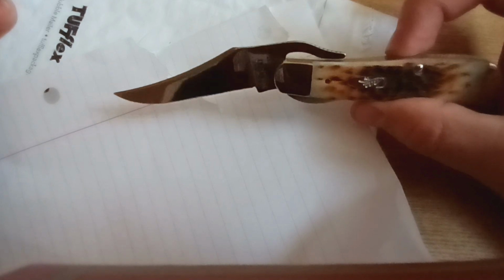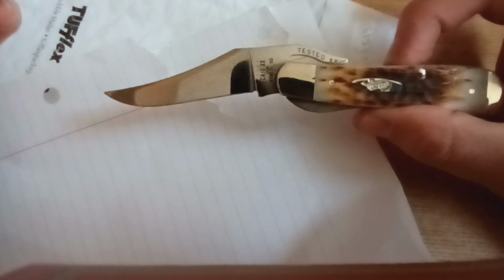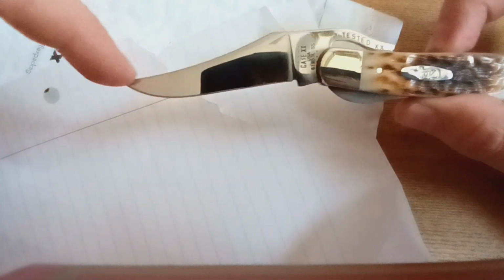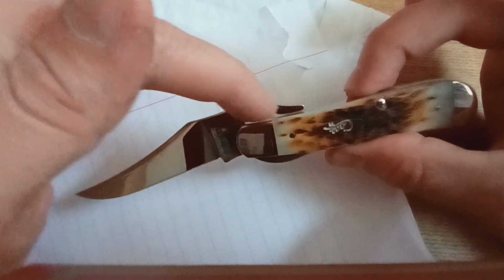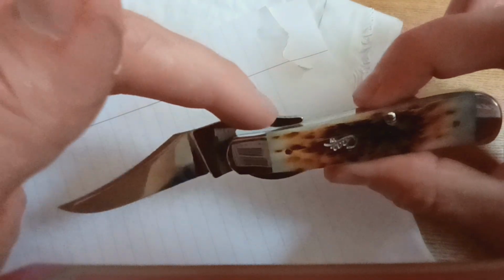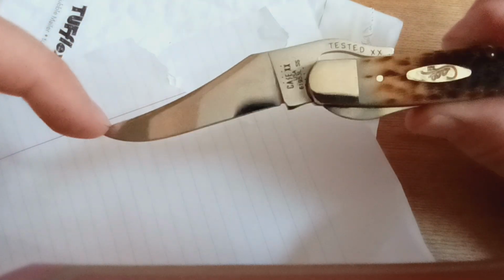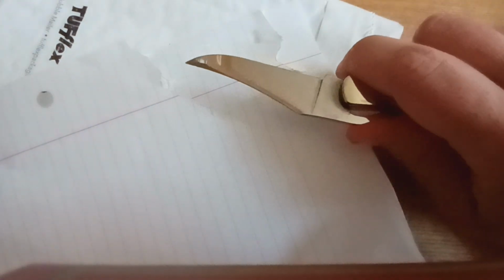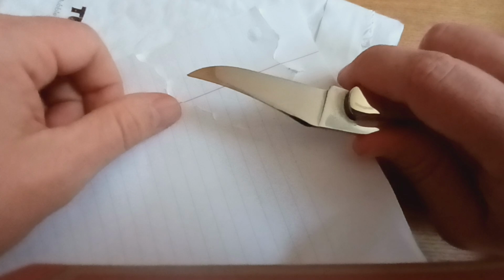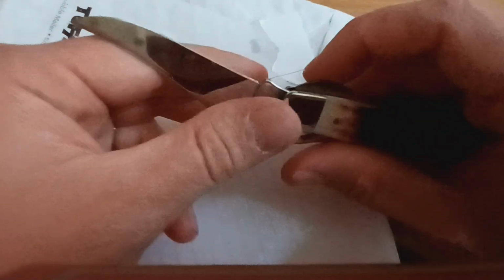And you see the profile of the knife is kind of interesting. Some compare it to a woodpecker. It's got the nice slender beak, and it's got what would look like feathers on the back of a woodpecker's head right here. So it's definitely got a unique profile. And I would think, trying to skin something, you wouldn't have too much of an issue as long as you hone that blade.